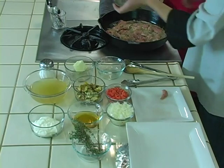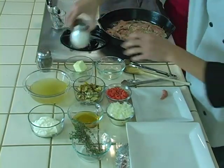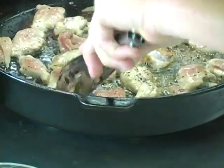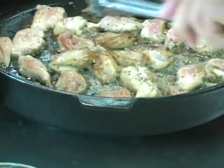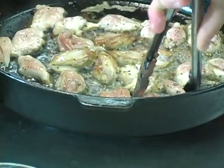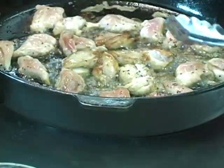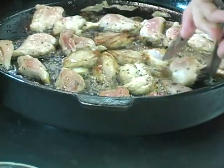And notice what he's doing. He's leaving them alone. The worst thing he can do is to put it in and then start moving them around. They don't develop a crust. So what he's doing is leaving them alone. Yeah, just a little bit more. They're getting there. Nice little crust on the bottom. That smells nice. It's the butter smell. It's good. Hopefully it'll taste as good as it smells.